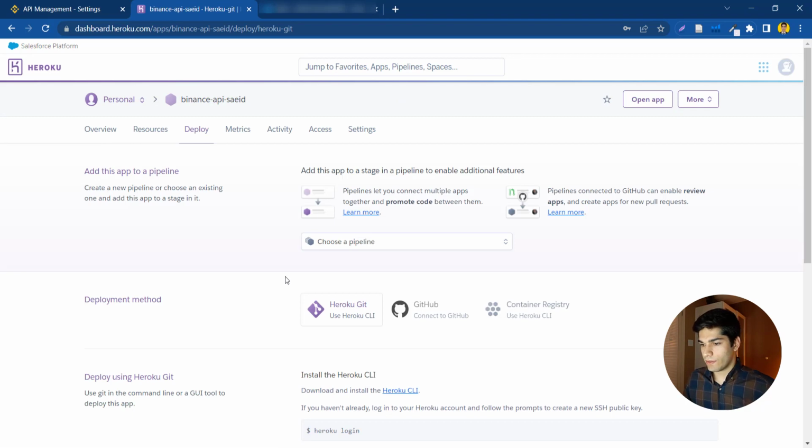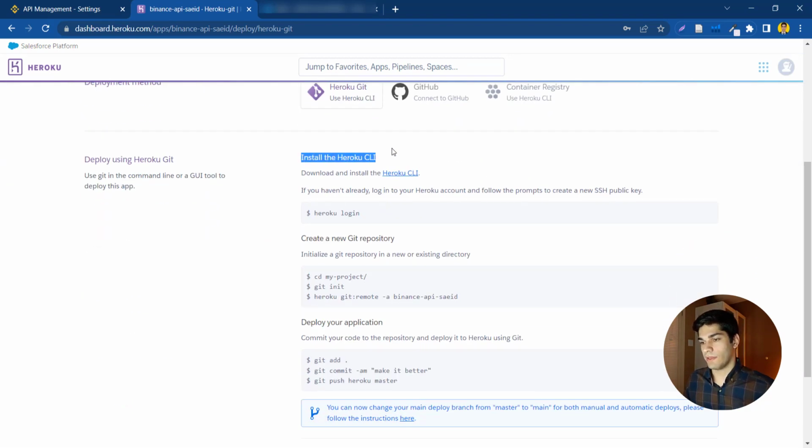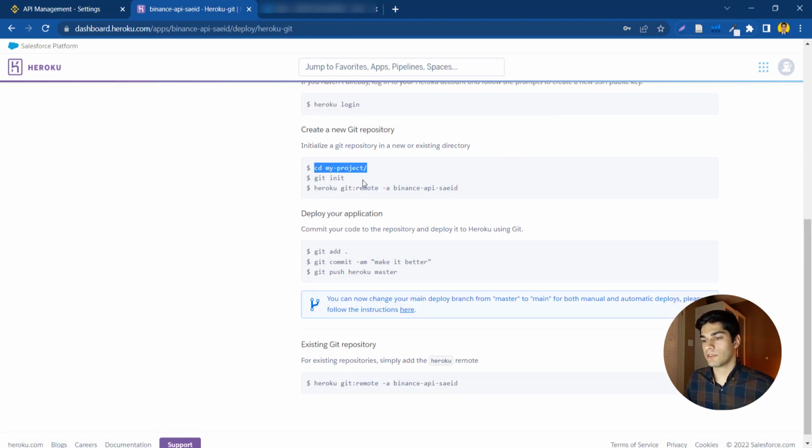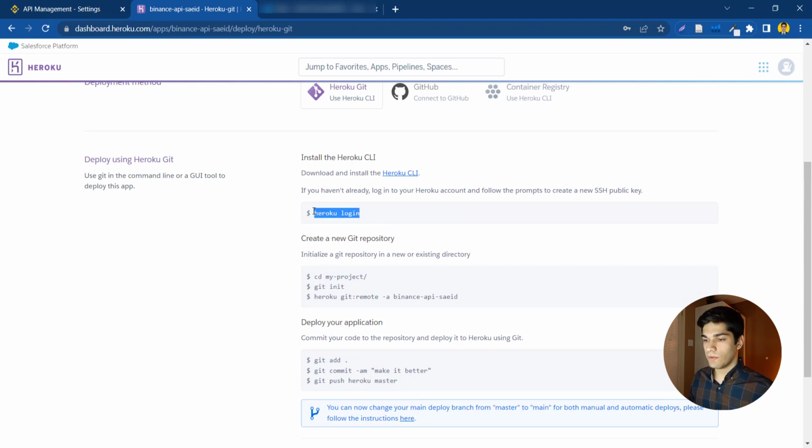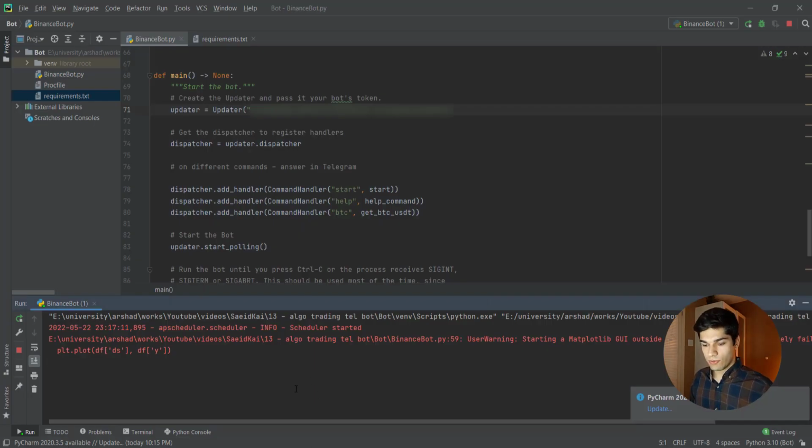Okay. So here we can see that if you have installed the Heroku CLI, you would just log into your Heroku, then cd to your project, and then start Git, and after that just remote to your Git account and create some repository, and then commit it, add all your files, and push your code to the Heroku master branch. And actually that's really easy basically, because all you need to do is to follow their instructions, just copy all this code, and basically, yeah, let's do it. Let me show you what's gonna happen.